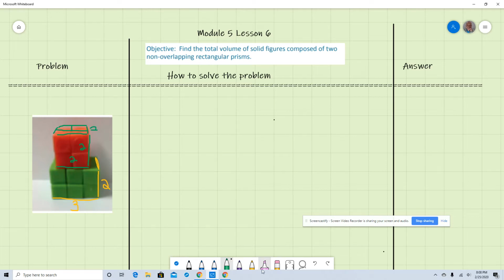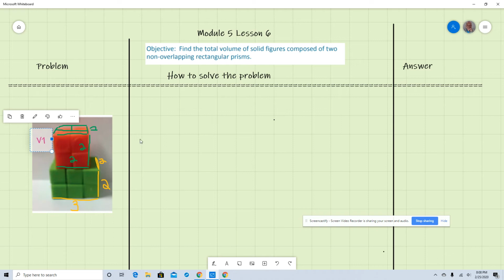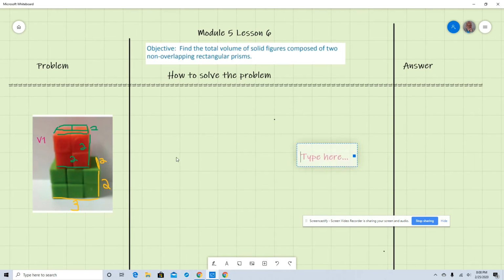That's the width. What about the shape on the bottom, the solid on the bottom? This is going to be 2 then, because for this shape to be on top, there has to be the same number of cubes on the bottom, right below it. So now let's do the mathematics. This is what I want you to do. We're going to look at volume 1, and then we're going to look at volume 2. We're going to call this one volume 1, and this one right here volume 2.